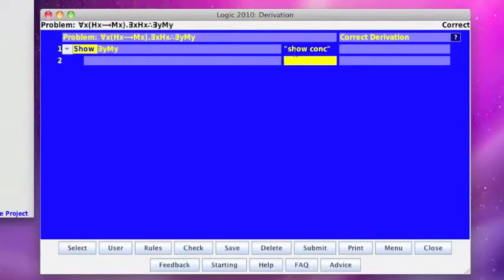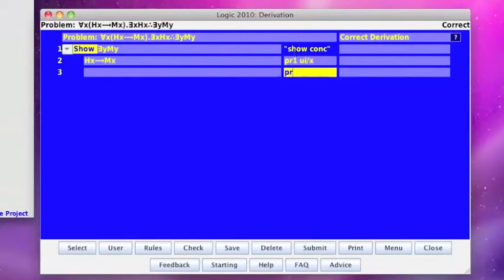And now going along sort of mindlessly, I'll put PR1 universal instantiation x, PR2 existential instantiation x also. I want x because I want to be able to derive m of x by modus ponens. Basically, I'm looking at this and I'm seeing I've got h of x, I've got h of x arrow m of x, and that will give me m of x from which I can apply existential generalization. Or at least that's my thinking.